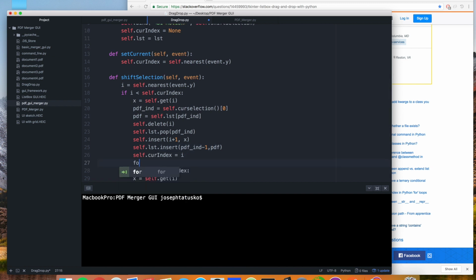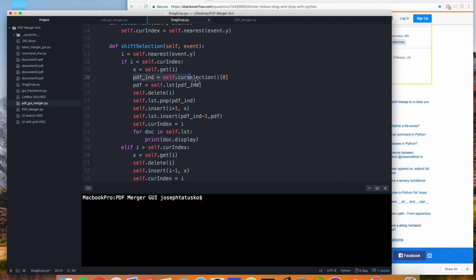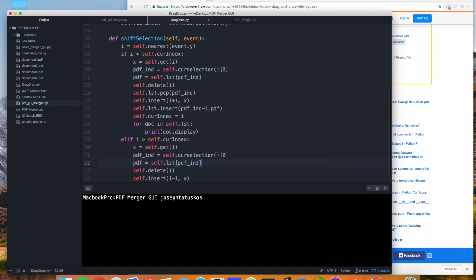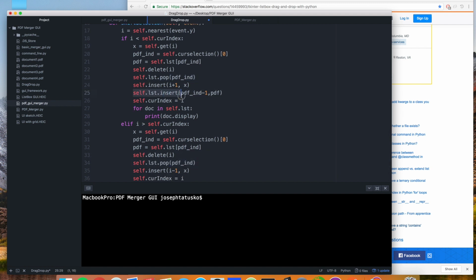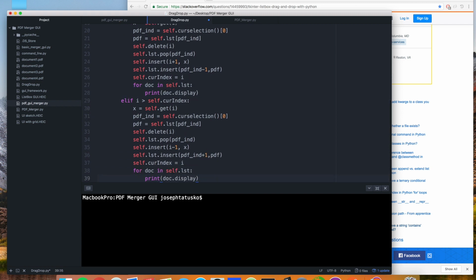And just to keep ourselves sane, we can put a little loop after each time we do this. Just as a way to see the order. We're going to see the list box in front of us, but we want to see what our actual list looks like. And whoops, I want to do the display name. There we go. Okay, let's do the same thing down here. I can actually just copy and paste most of this, since we're doing a lot of the same things. Except now this will be plus one and the same loop down here. Okay, that should be all we need here.